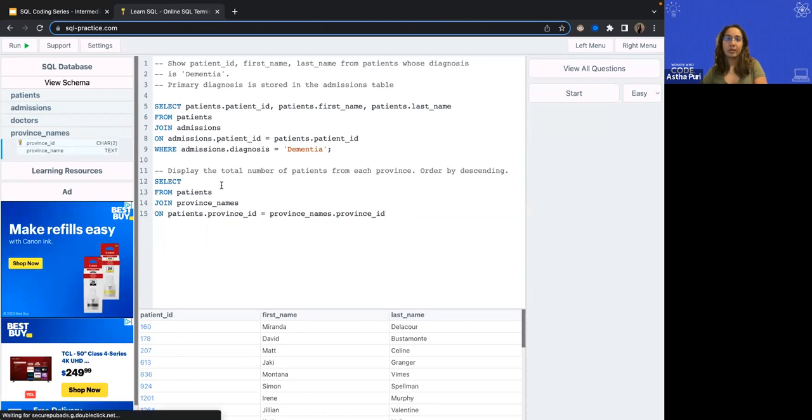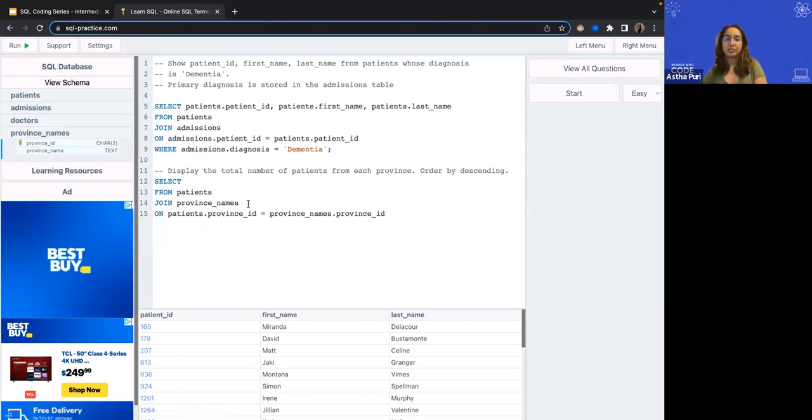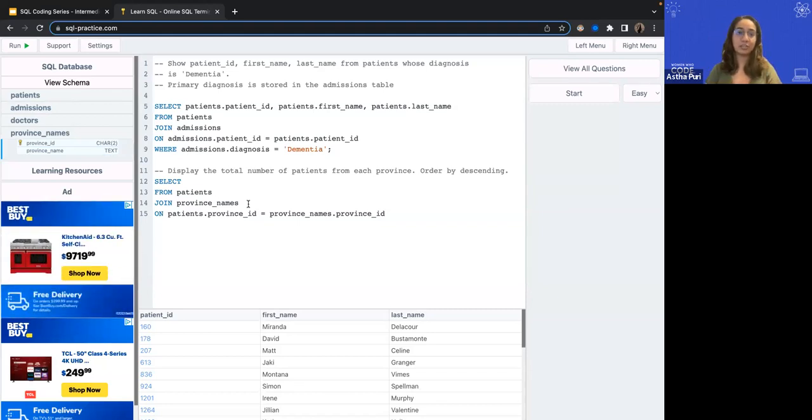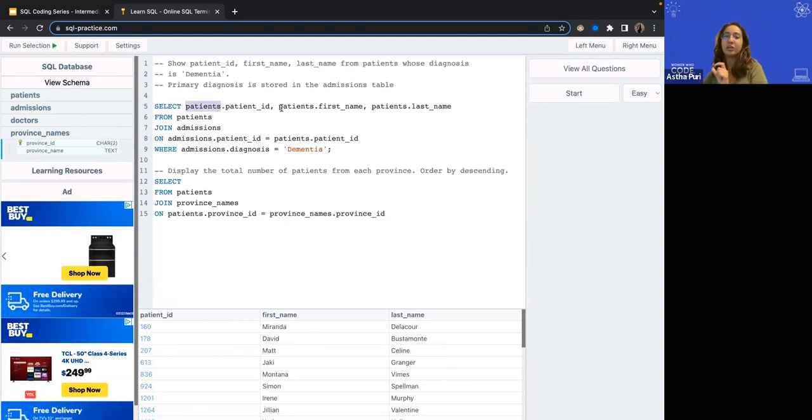One of the things I mentioned in the slides, but haven't done in the hands-on so far, is that every time you're putting the table name dot column name, and you're doing multiple column selection, it just becomes a lot to type. That is where you can use aliases.